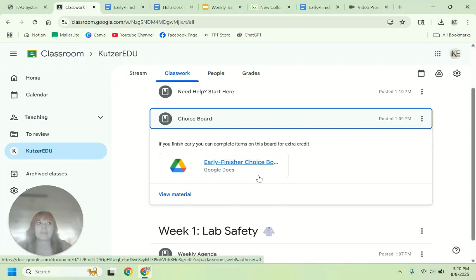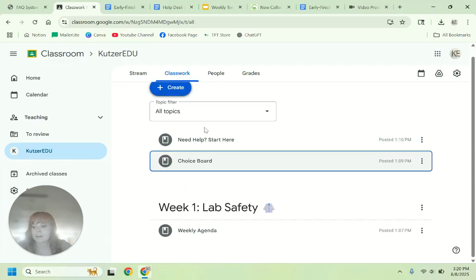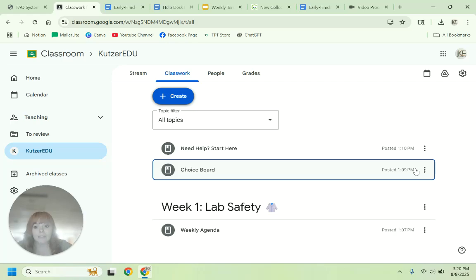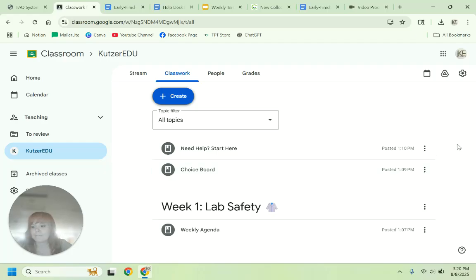My choice board options have a lot of loud games. So if I haven't taught them that they need to grab headphones before they get on the science choice board, we're going to have random game noises playing and it gets very distracting for everyone. And then how to ask for help when you do need it. If you've gone through everything, you've asked your friends, you've checked the FAQ board, and you still need help, they should know that they can trust to come to their teacher and ask for whatever they may need.